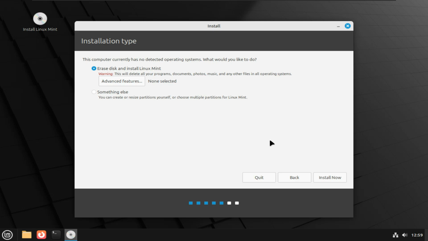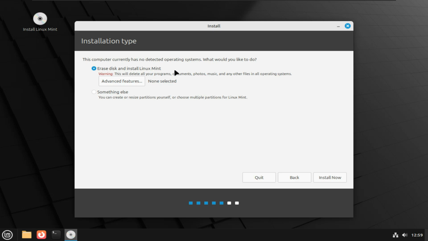And listen, if you're gonna dual boot that thing with Windows, I don't really recommend. Why? Because Windows is gonna keep running your Linux distribution bootloader every single time it updates, for example. So that's why make sure you install Linux Mint separately on a separate machine without worrying about dual booting, alright? If you really need to dual boot, I will make a separate video about that in the future, but for now, we'll just erase disk and install Linux Mint, since it's the easiest way to install Linux Mint.